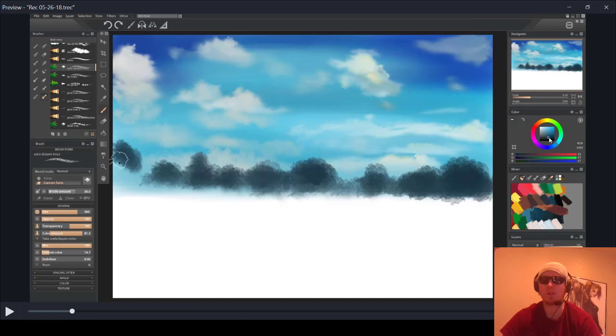And I have a couple of different brushes that simulate this. And it's really good. Some are more detailed, some are more fuzzy. But what I do is I start with more of a muted blue color, not too muted though, kind of in the middle as you see here. I don't want it too saturated, and I don't want it too desaturated.